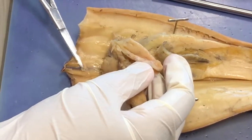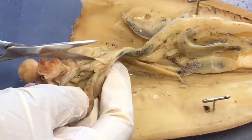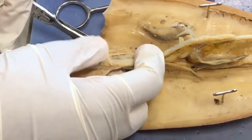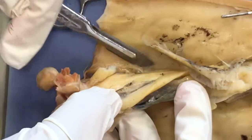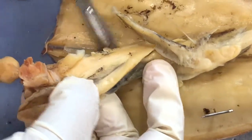Here I'm trying to find the esophagus. Basically, the brain wraps around the esophagus, and the brain is basically a donut around the esophagus. So it was really hard to find, so we were cutting a lot of membrane and body fat to try to find it.